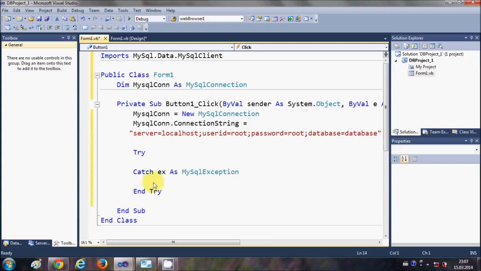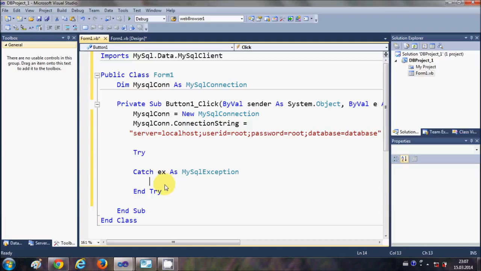Okay, so what this try catch block will do is if any exception or error occurs during the connection to the database, this exception will be caught by this try catch block.